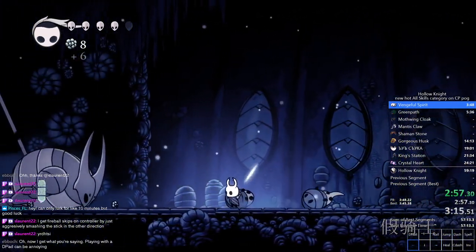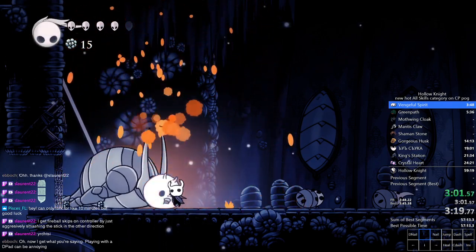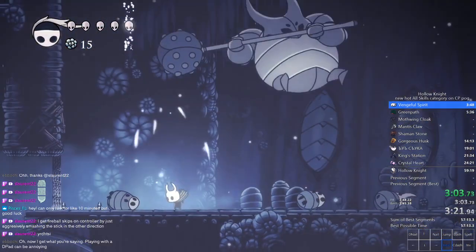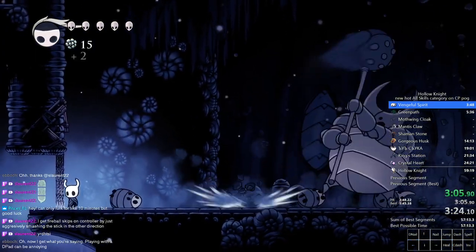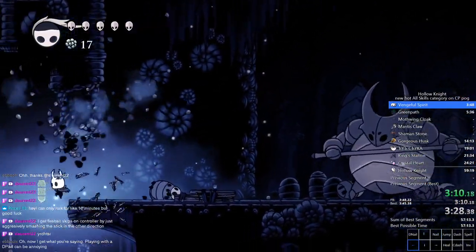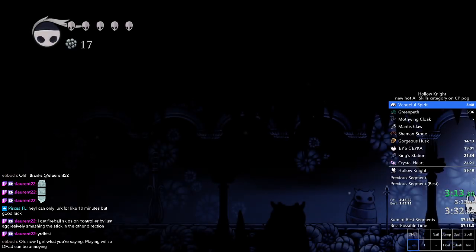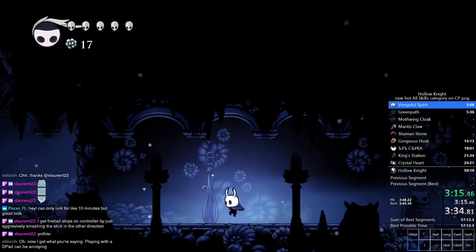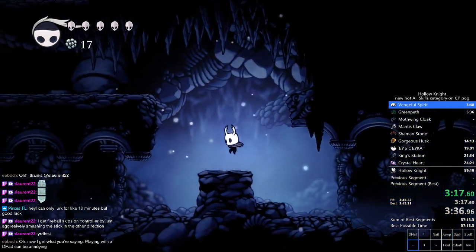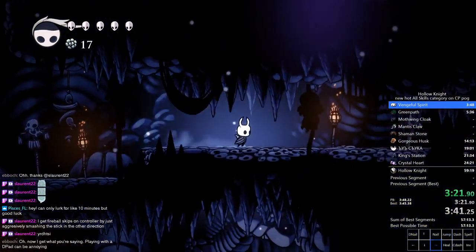Nice, got the optimal pattern. And played well as well. Yeah, I had 5 less geo than I want here. I really hope to catch up. This run I will go for the Vengefly King.